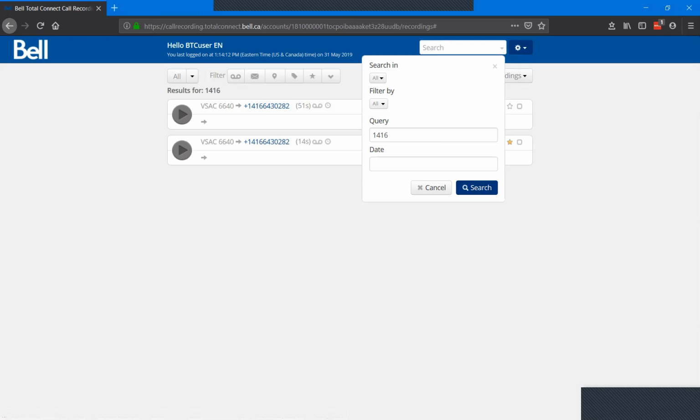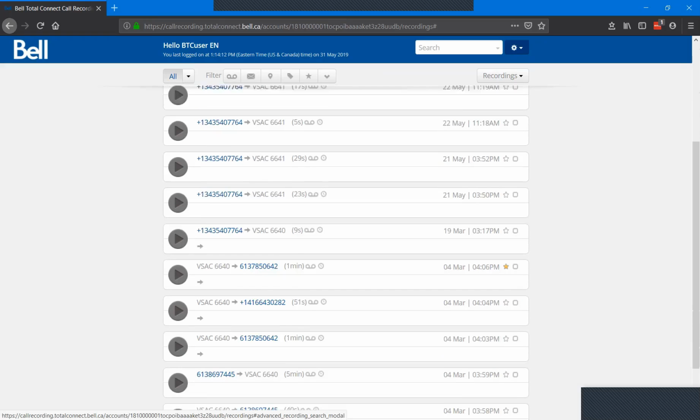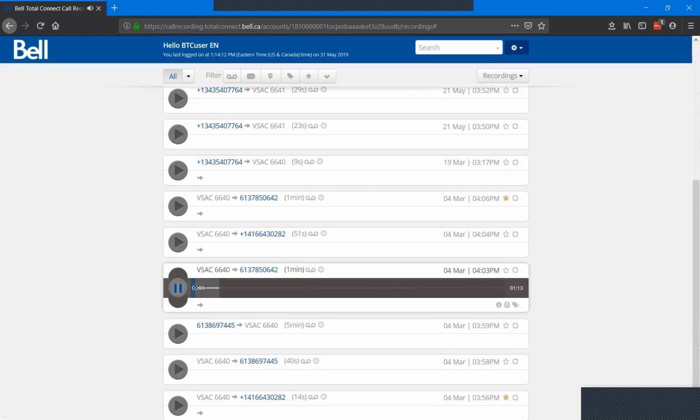Once you've found the recordings that you're looking for, then to play them or to replay them, it's as simple as clicking. Every time you play a recording, it will load the audio as it's being played back to you. You can see the duration of the entire call and your current position in the recording. Whether you pause it or you play it, you can also fast forward by clicking further along the recording, or you can easily go back by clicking inside the audio box.